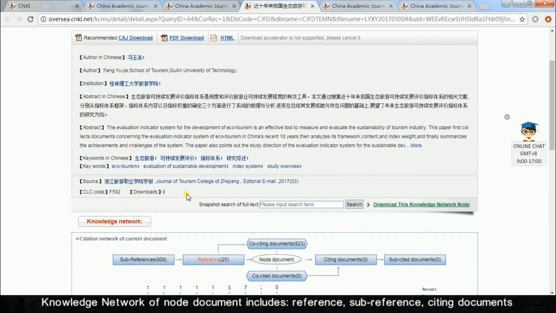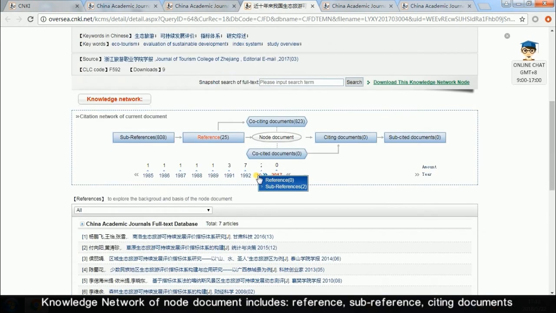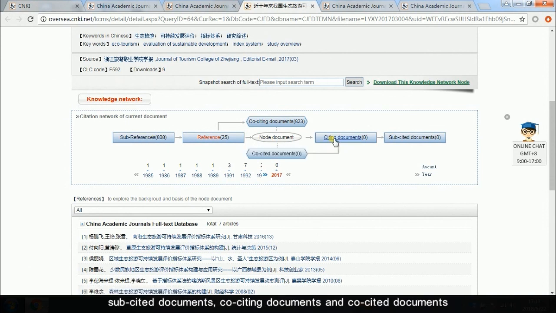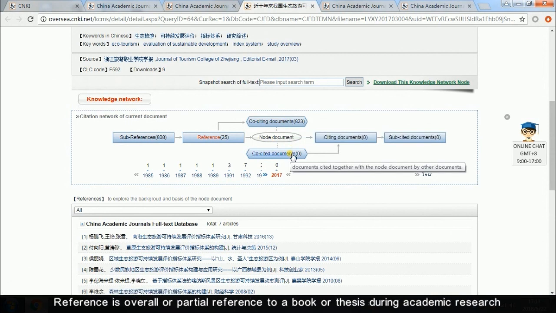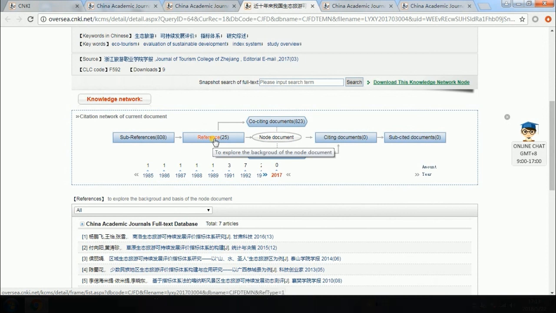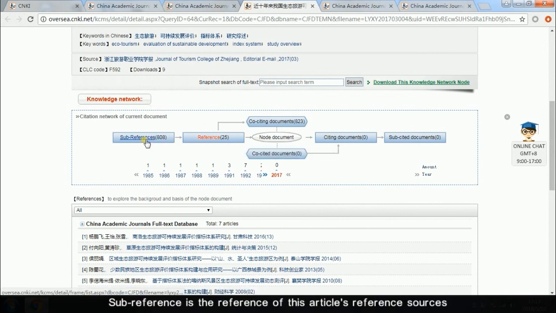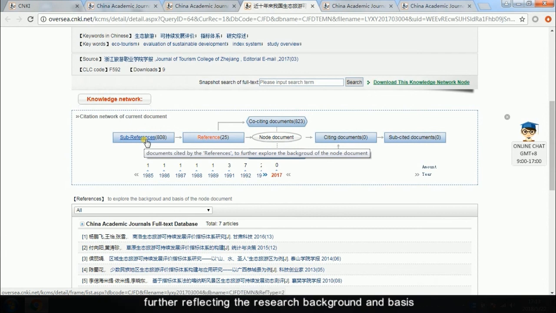Knowledge network of the node document includes reference, sub-reference, citing documents, sub-cited documents, co-citing documents, and co-cited documents. Reference is overall or partial reference to a book or thesis during academic research. Sub-reference is the reference of this article's reference sources, further reflecting the research background and basis.